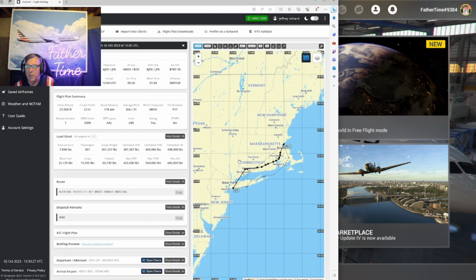It's just Merit and the Roebuck 3 on in. It's available. You don't have to do anything. You don't have to go to the Simbrief Downloader. It's on the 787-10 and the Kuro 787-8, which is basically a modification of the 10. So we got our Simbrief flight going, right?